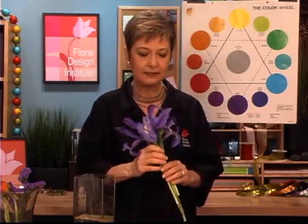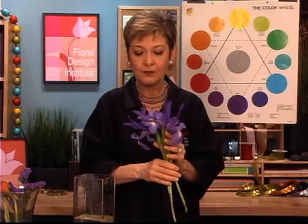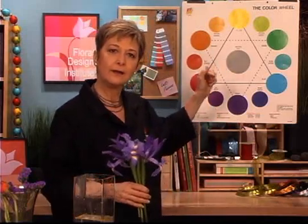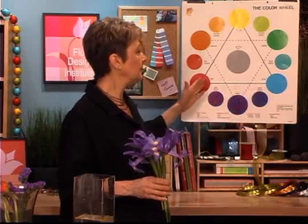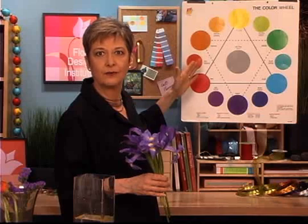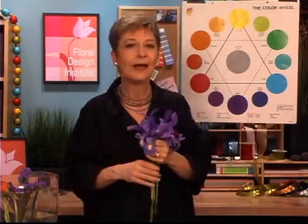And if you think about these, they have different variations of tints, tones, and shades, even within the same blue. You could look and say, well, it's kind of purple, and it is kind of purple, but it's also kind of blue, and it varies back and forth. That's one thing you'll want to do when you look at the wheel, is think about, okay, I'm picking blue, and it's leaning a little bit to the blue-violet, so maybe I want to take my red and scoot it a tiny bit towards the reddish-orange, and my yellow a little bit to the yellow-green, and then I'll have a triad. And that's the game we get to play with Mother Nature, trying to make flowers, which are so unique, match the color wheel, which is so perfect. So that's a little tricky.